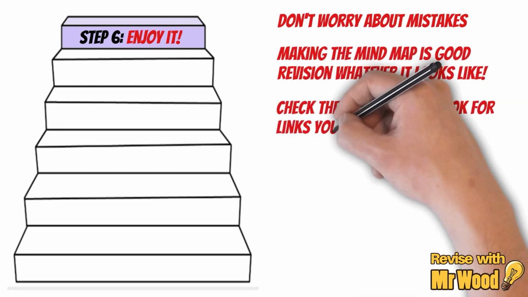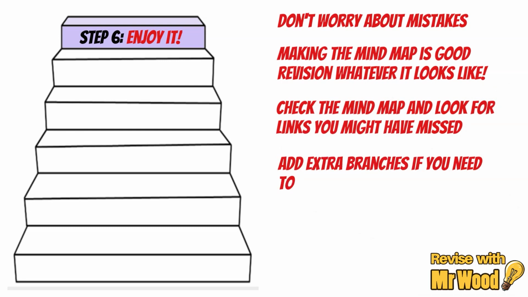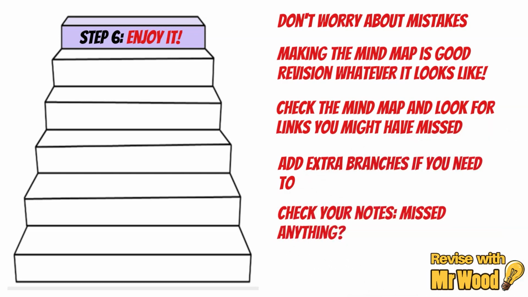Mind maps are all about spatial representation of information. They're designed to help you see the links between facts. Use more than one branch if you need to, and change colour for different ideas. Finally, check back through your revision material. Did you include everything? Can you add a bit to it by looking at a different revision resource?